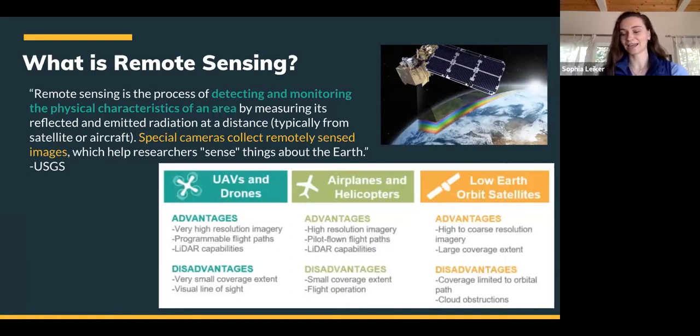This may all sound really complicated, but ultimately, the goal with remote sensing is looking at the physical characteristics of Earth from afar. You can collect remote sensing data from a wide variety of tools. You can gather it from drones, or from airplanes or helicopters. But today, our approach to remote sensing is using data collected by low Earth orbit satellites such as Sentinel-2, which Sam will touch on later. I won't get into all the details on the advantages and disadvantages of each of these, but just know that there's a lot of remote sensing beyond just the satellites we'll be talking about today.